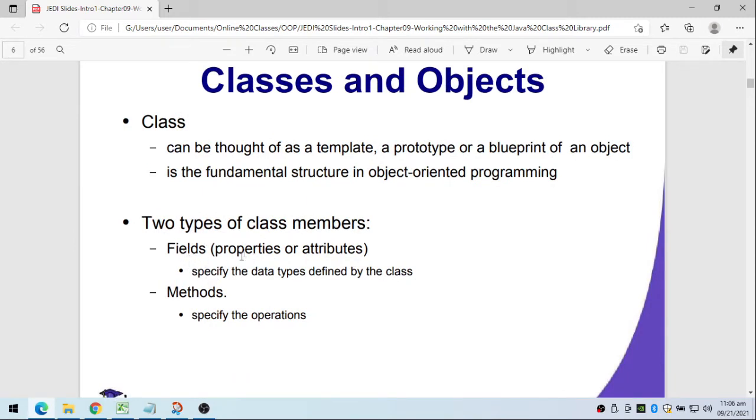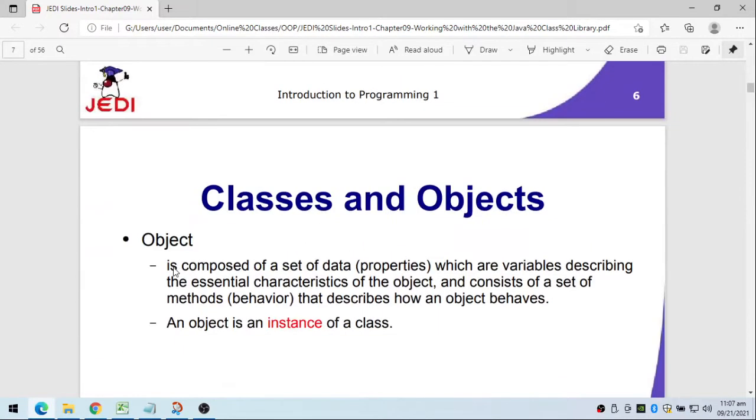These are the fields, or the properties or attributes which specify the data types defined by the class. And then the methods which specify the operations. Again, these are the class members. These are the things that we can see especially inside the class.